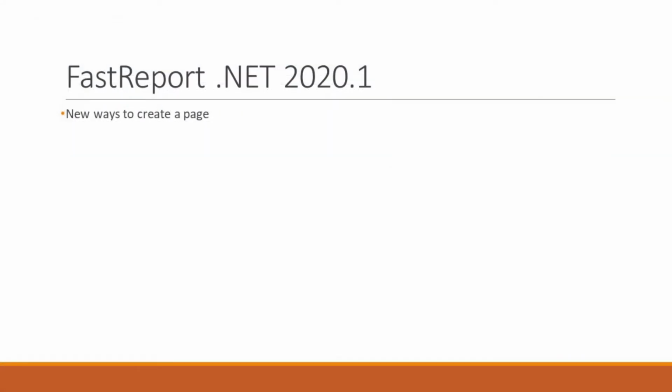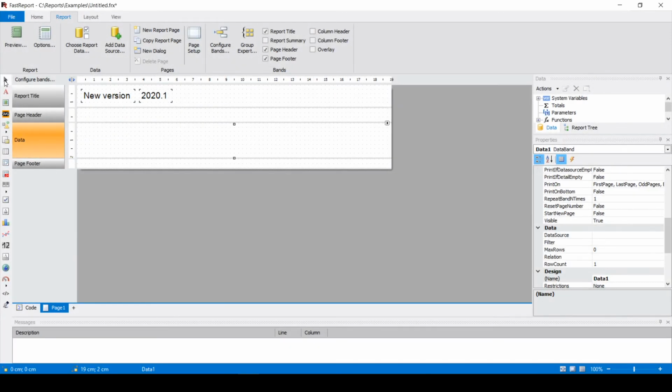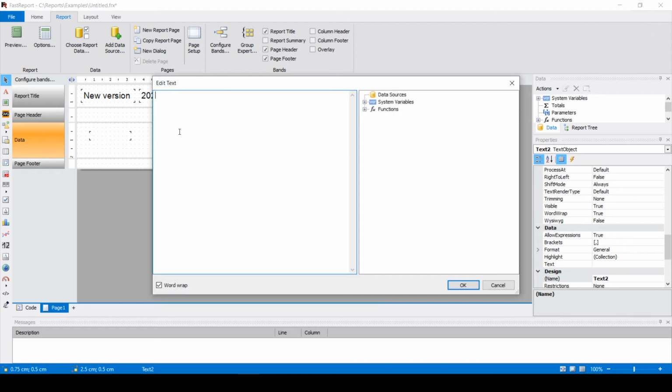The next feature: changes in formats, number, currency and percent. Let's add a text object, and for example we want to know 24 divided by 7.